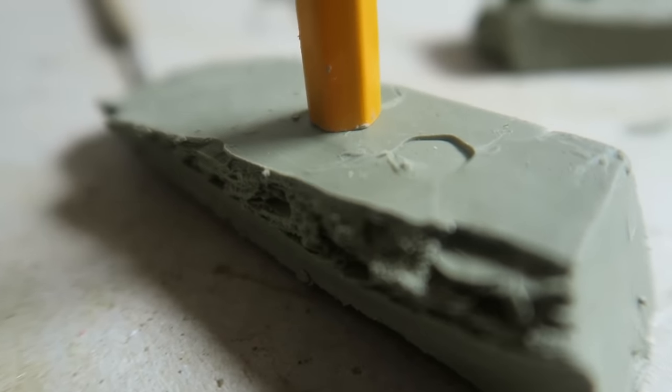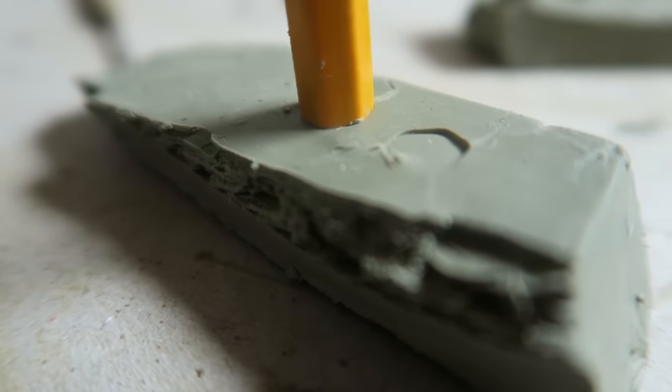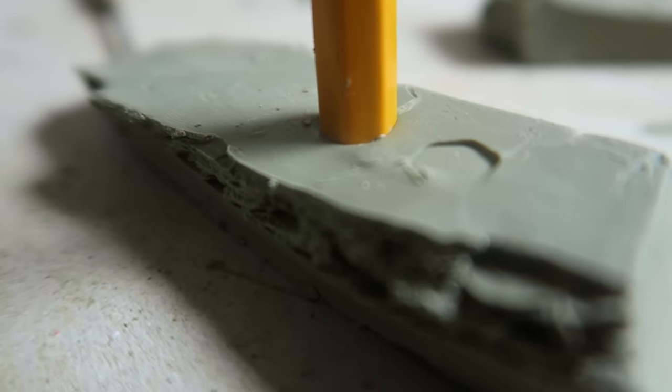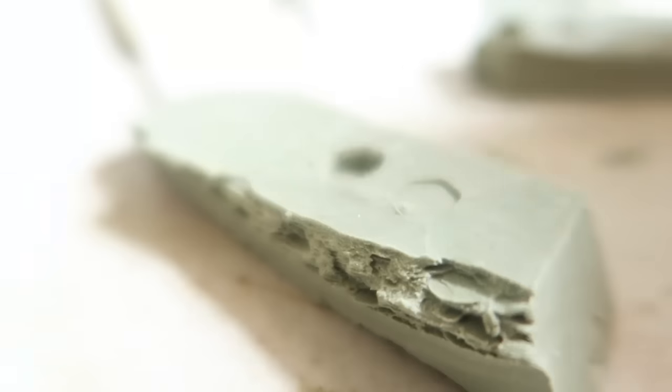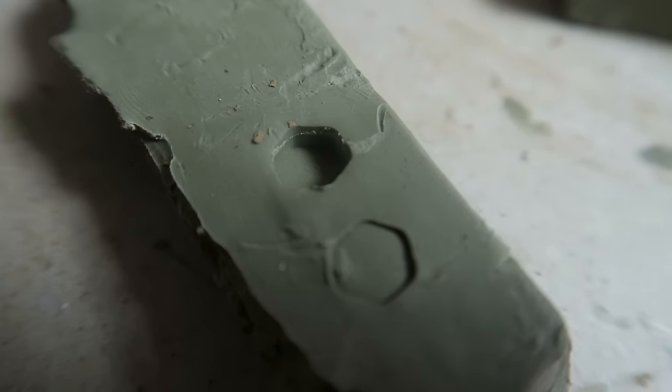You just push the pencil down, push a bit hard, because it can get really sturdy, and then pull it up. Okay, this is a bit too hard, but you catch my drift.